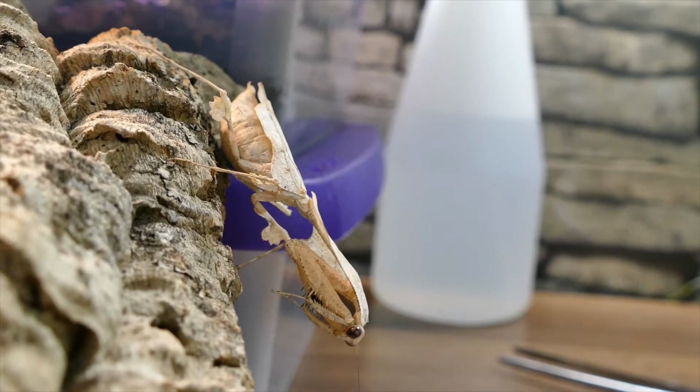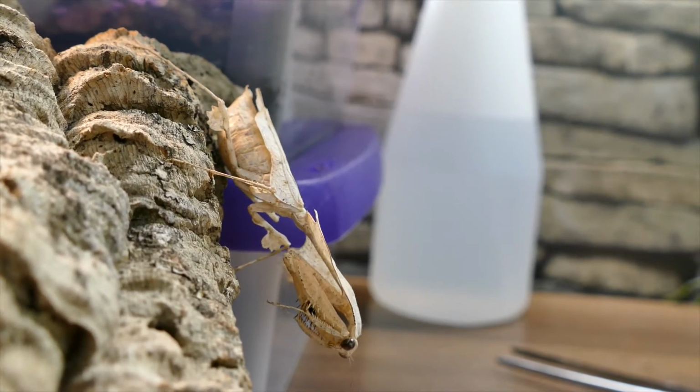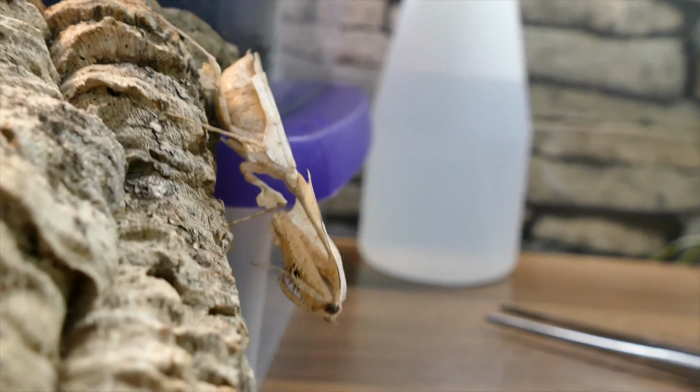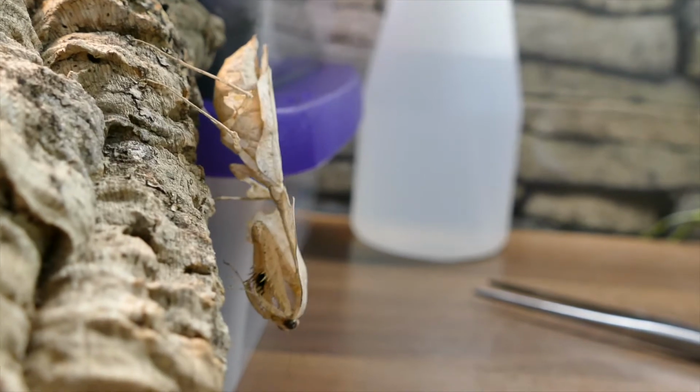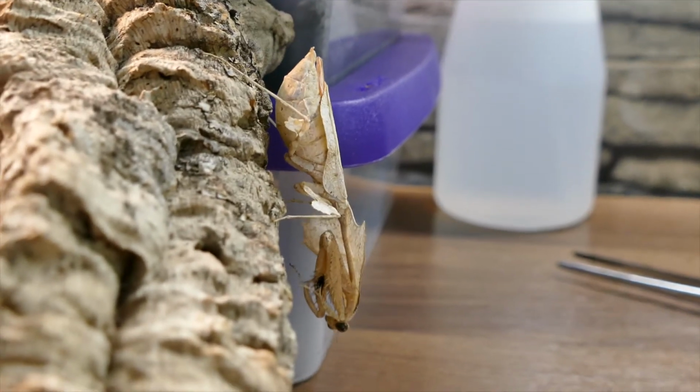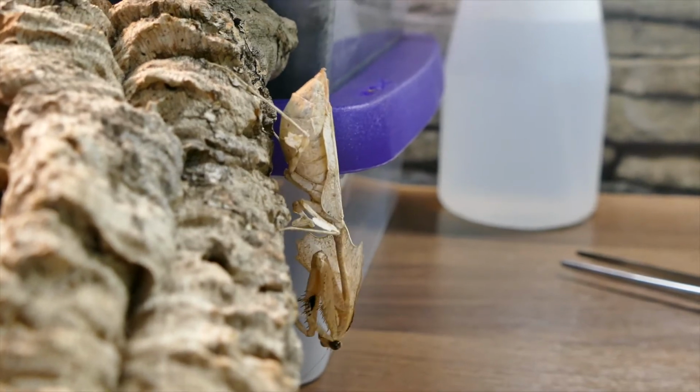I can't explain the excitement in her eyes and the way she moved, seeing it fluttering around in her ExoTerra tank. And she just wants to hide and pop back. She is very camera shy, as you can see. So we'll pop her back and we'll have a look at the isopods and then the jumping spider.